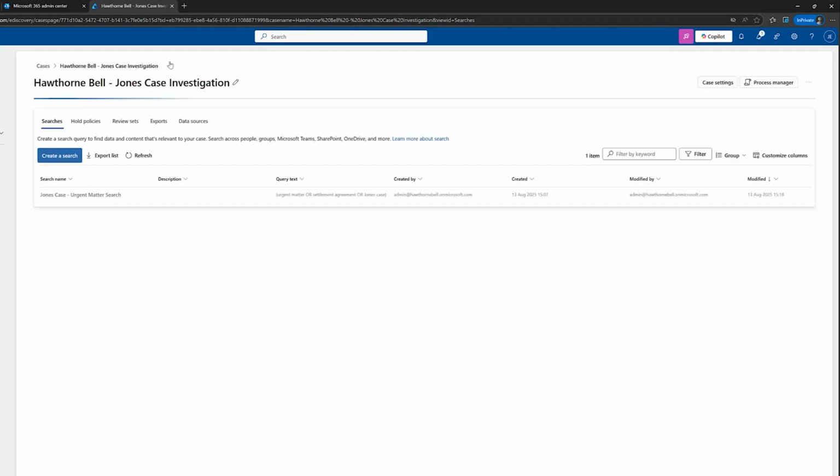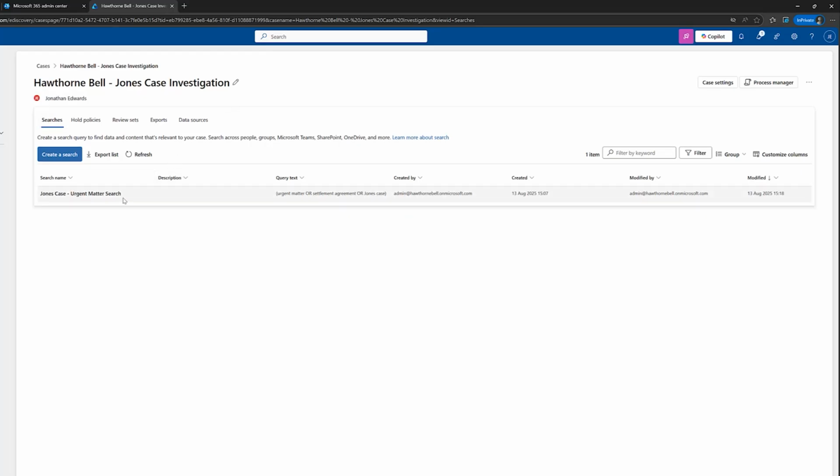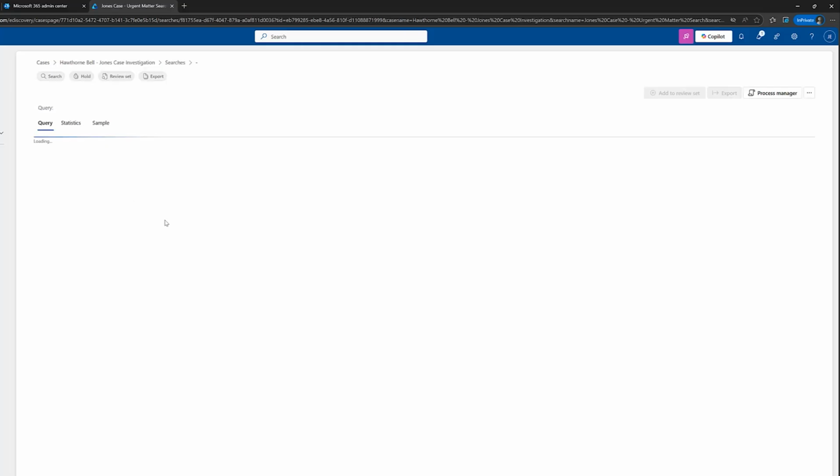Now, if we just go back to here, to searches, you can see this is the case and we've created this search here, okay? So it might be worth pointing out that in a single case like this, we can have multiple searches. For example, in this Jones case, our first search might look for any content containing the keywords, maybe urgent matter or possible liability. Then I might build a second search focusing just on files, maybe with settlement agreement in the title. And maybe a third search looking at specific Teams messages between Sean and Sarah just in the past 7 days. Now, by breaking it up this way into different kinds of searches, it's easy to focus on different parts of the investigation without mixing all the results together, okay? But in my example, I'm just going to use a single search.